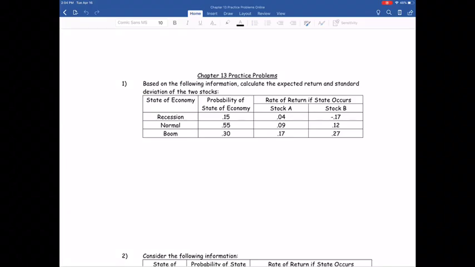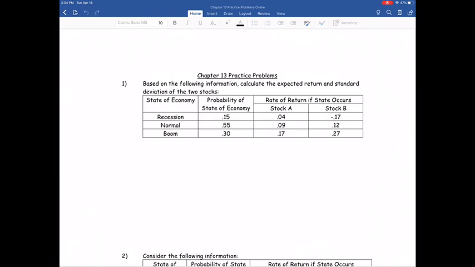In today's video, I will be working through some practice problems from Chapter 13, which is titled Return, Risk, and the Security Market Line. So in Chapter 12, we went through some lessons from capital market history, and we looked at historical returns of different asset classes, and we calculated historical variance and also historical standard deviation, and assessed how these measures of volatility affect the expected return on these different securities.